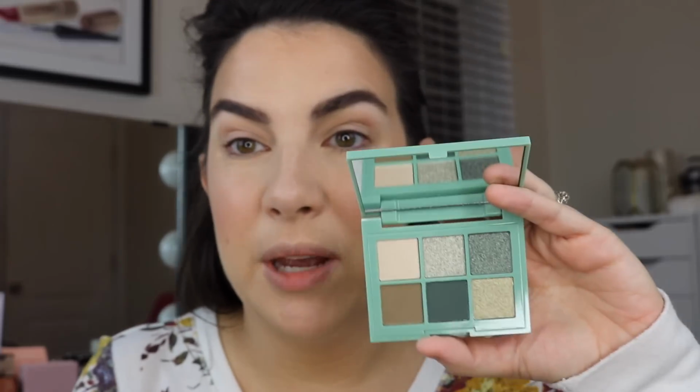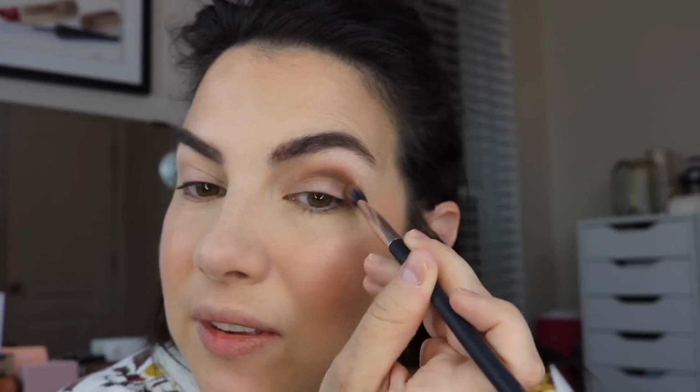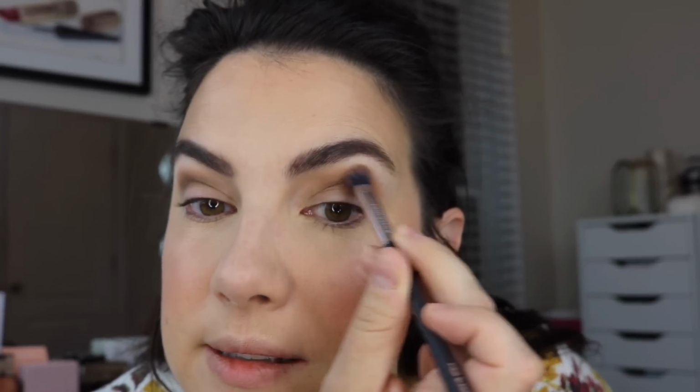I'm going to use the Dancing Green one. This looks promising. It looked like it had a good amount of range in it with a nice deep dark green. So I'm going to take the first logical step, which is to take the matte mid-tone, which looks like kind of a khaki green, like maybe a really grungy greenish brown. And I'm just going to get that in my crease, because that feels safe. I'm interested in getting that little bit of definition there to get things going. See, no concerns about the way these apply. I'm not getting a lot of fallout, hardly any, when I go into the product. And then the blending is nice and easy.